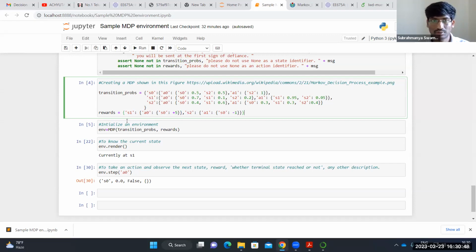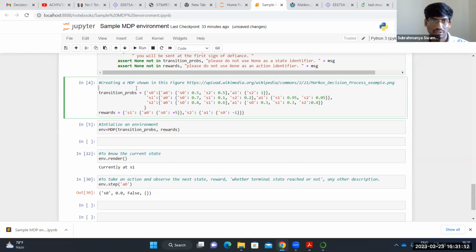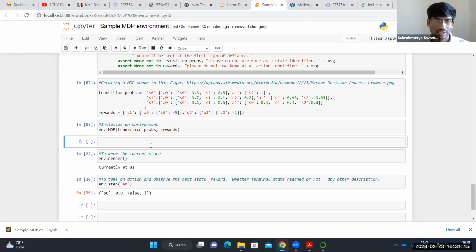To create an environment, you just need to create an instance of that class. This is the class which was defined, and you just pass these two arguments while creating an instance. This will create an environment. Now, let's say you want to understand how many states are there in this environment. We had a method for that.